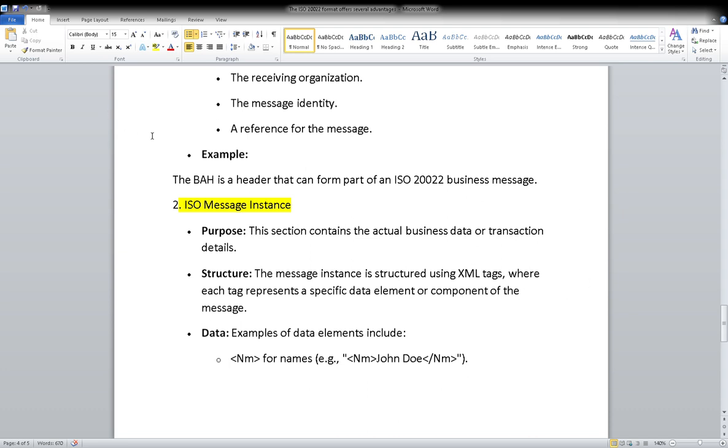So what is ISO 20022? Already we have discussed the maintenance process, built-in stick, business certification, version, and all this stuff. More than 20 organizations. Okay, leave this part also.